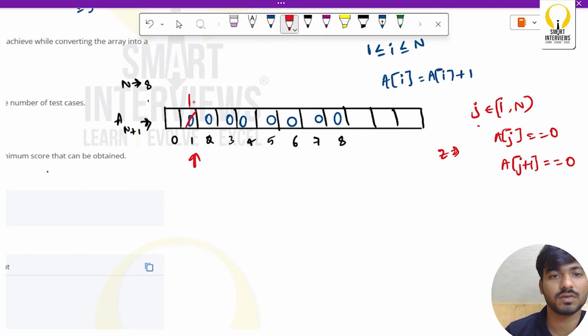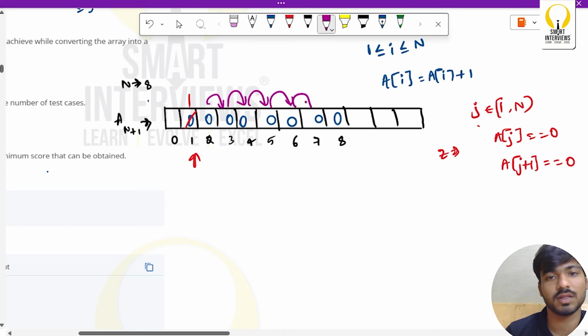Since it is 1, we will not include it. Since it is 0 and the next index value is also 0, we can include it. So how many pairs will I have? This is one pair, this is one pair, this is also one pair, and this is one pair, and this is one pair, and this is one pair. The total number of pairs is 6.